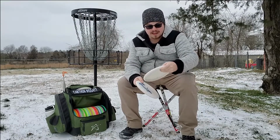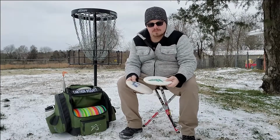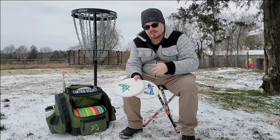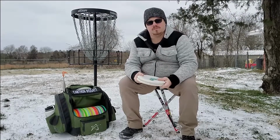It's got an amazing hand feel, a good amount of stiffness to it, and just absolutely incredible grip. And I've done a personal art project on both of these. You guys can check out my previous videos to see the time lapse on both of these. The Discmania Geo Link is my go-to putting putter right now.